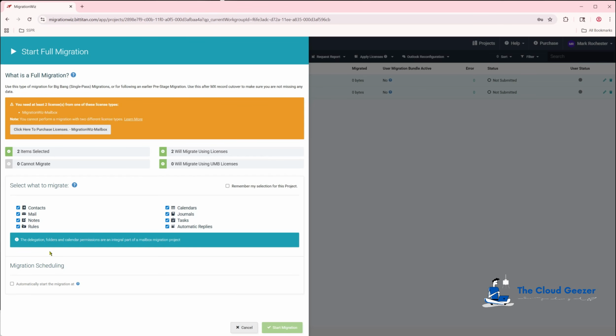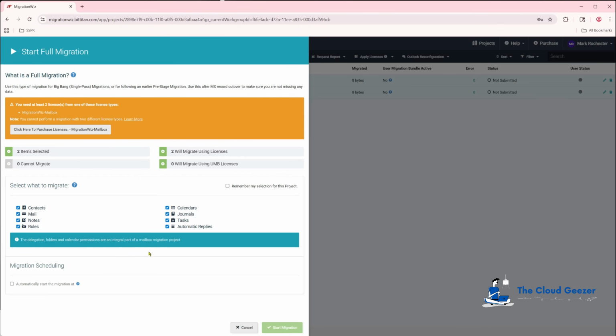It means that when you're doing a cutover, let's say you're doing one on a Friday night and you kick it off at, let's say, 8 p.m., it won't have to bring the entire mailbox, just the delta from the 30 days onwards. So if you're doing a big migration and you have to get it cut over in one go, absolutely, pre-stage, pre-stage, pre-stage. Get that all done first, and then the full migration is going to be much easier when you actually do it. So in this case, I am going to do a full migration.